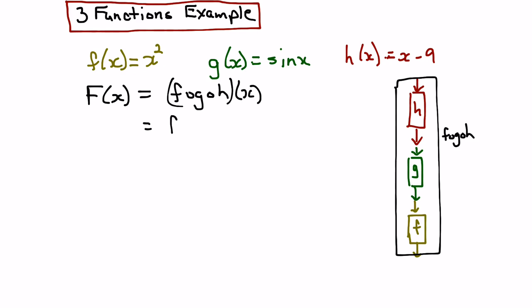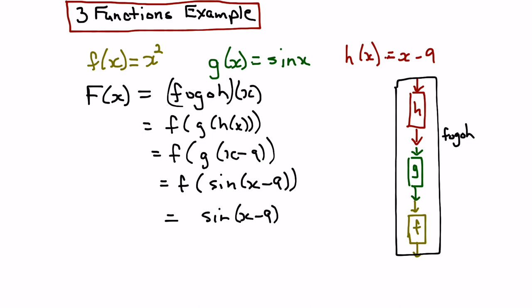Okay, let's work it through. This would be f of g of h of x. So start with h of x, which is x minus 9, and stick it into g of x. So this would give us f of (g of (x minus 9)). And then placing that into g of x, we would end up with f at sine(x minus 9). And then we take that and place it into the f function, which would give us [sine(x minus 9)] squared.